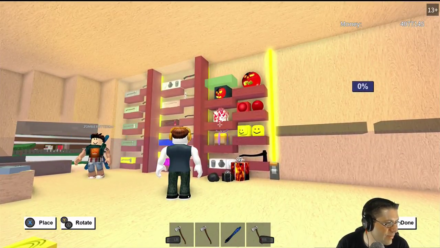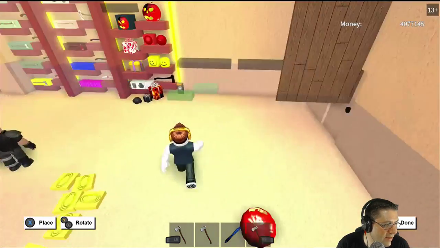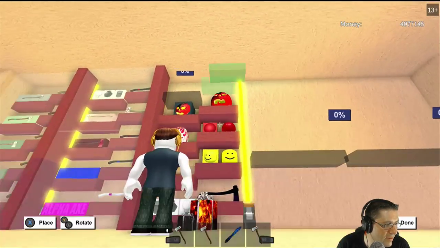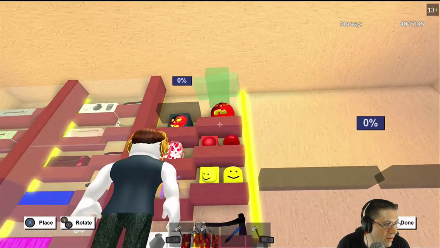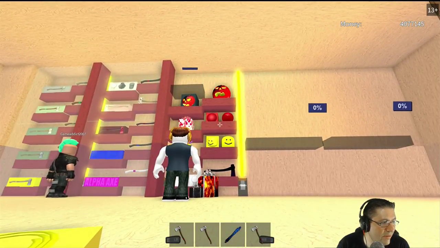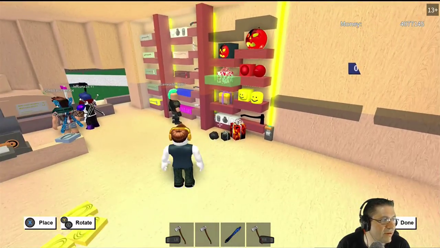Alright, let's place there. And we're going to need to look down at the ground. And then we're going to need to place. Down one. Nope. Down one. There we go. Boom. Like that. And then we'll put cherry in there.